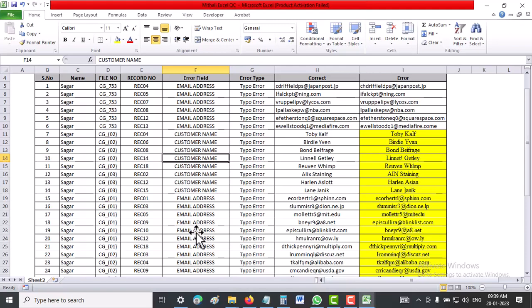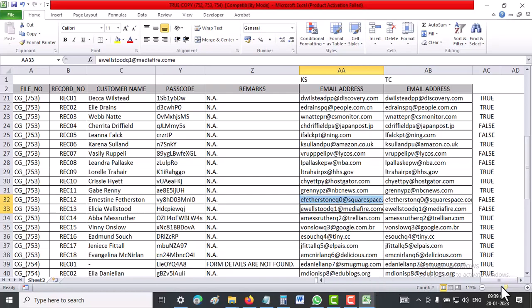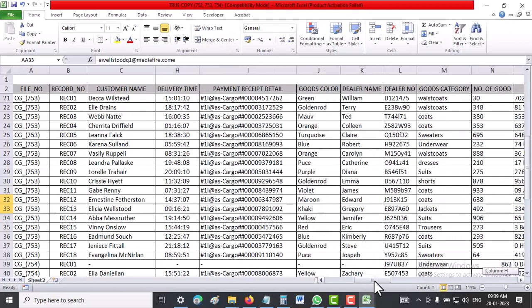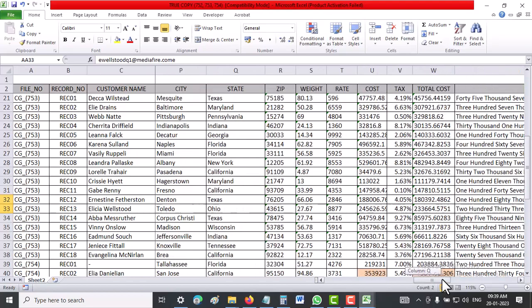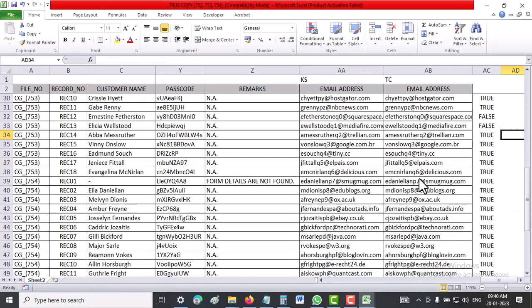Suppose for customer name you have done 50, and the person has got 4. Suppose for cost, 50 plus 50 is 100, then again 50 for dealer name, then 50 plus 50 plus 50. So 50, 50, 50, four or five sections you can check. You can take total cost, any passcode, highest error, total cost in words, and dealer number also has number mistakes. So you can take 4 or 5 things, and out of that you can see how many the person has got wrong.